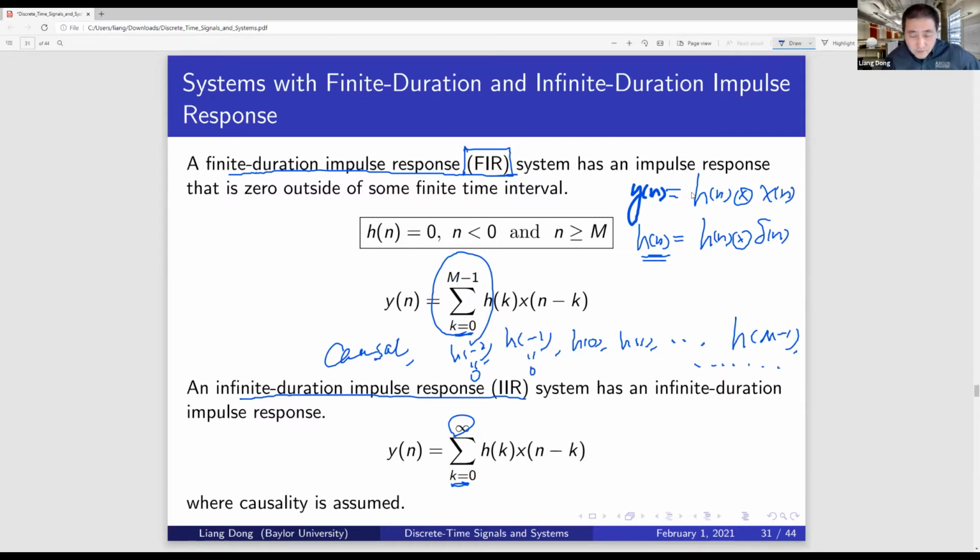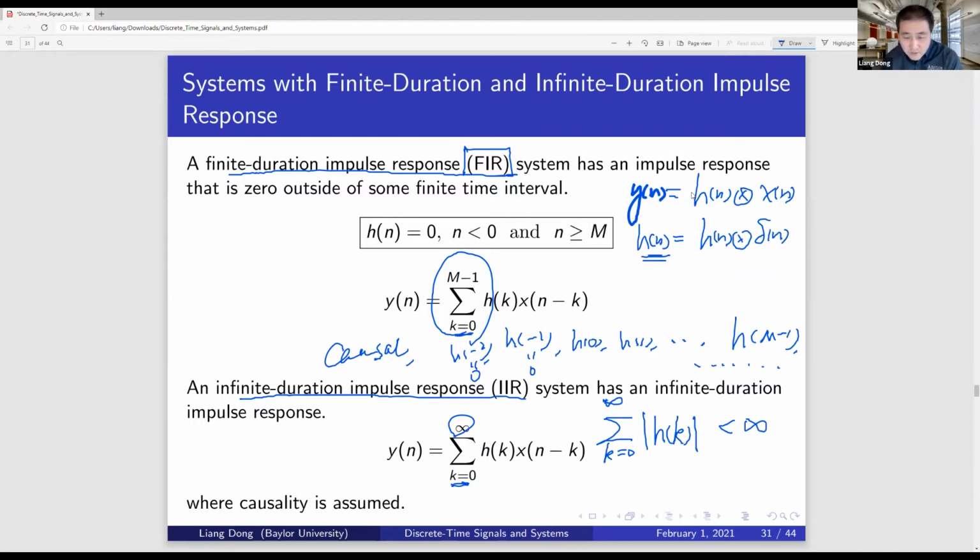Okay, and we also mentioned the stability of a system. If the system is stable, we can also examine that on the impulse response. What we have here is that it is absolutely summable. Remember that, right? The sum of the absolute values of h[k] is less than infinity. And k, if it's a causal system, starts from 0. Now, if it's IIR, it goes all the way to infinity, and I want to make sure the sum is a finite number. And that gives me a stable system.